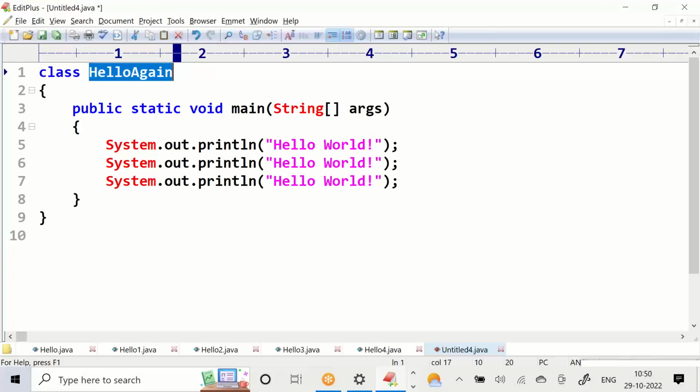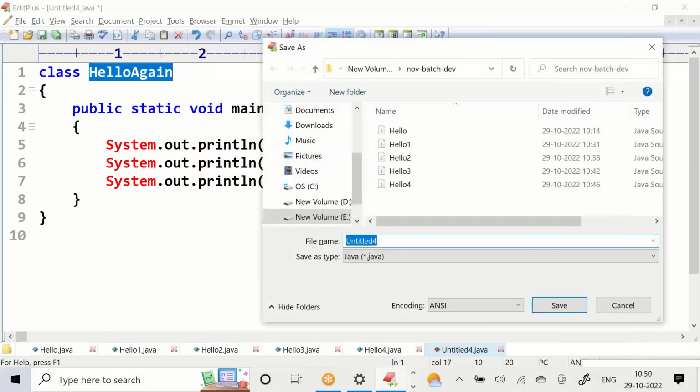Then go for Control S, Control V as the file name. Class name only. Click on save.